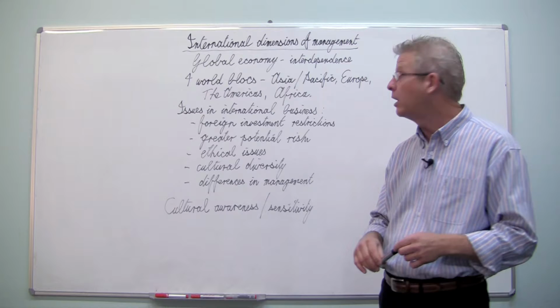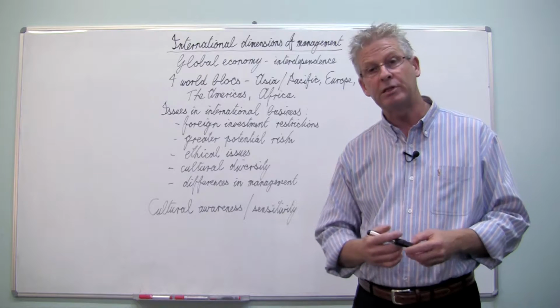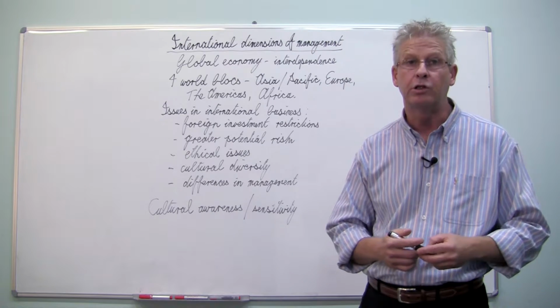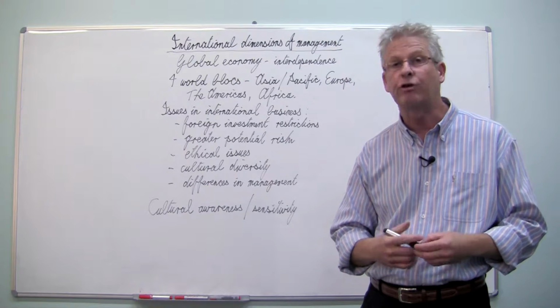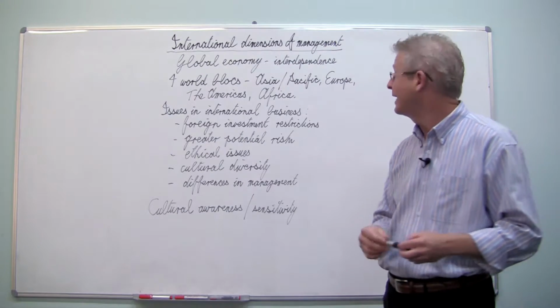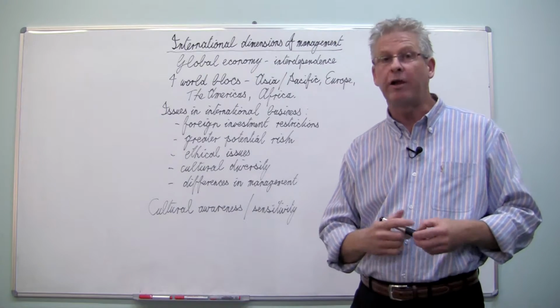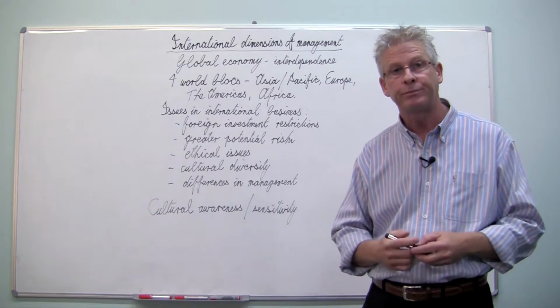The world has developed into a number of regions or blocks for trade and commerce purposes, as well as for political boundaries. And there's four major world blocks. The first of these is the Asia Pacific, which of course includes Australia, and the majority of our trading partners are now within this Asia Pacific region. Secondly, the European Union, a collection of states that share a common currency, the euro.